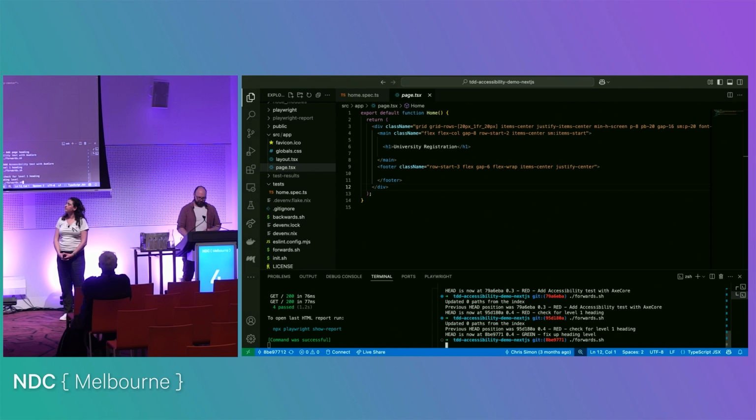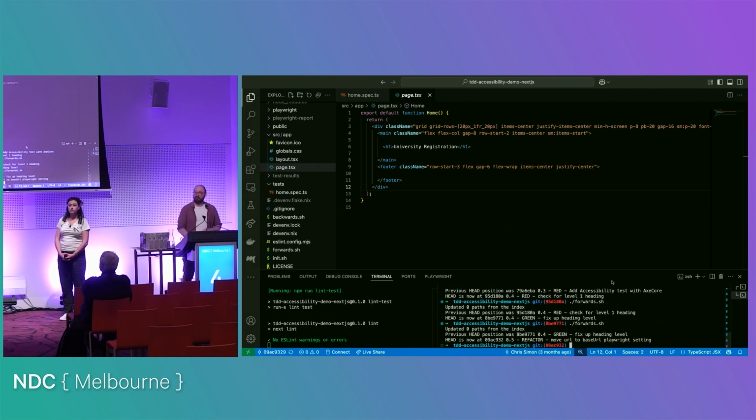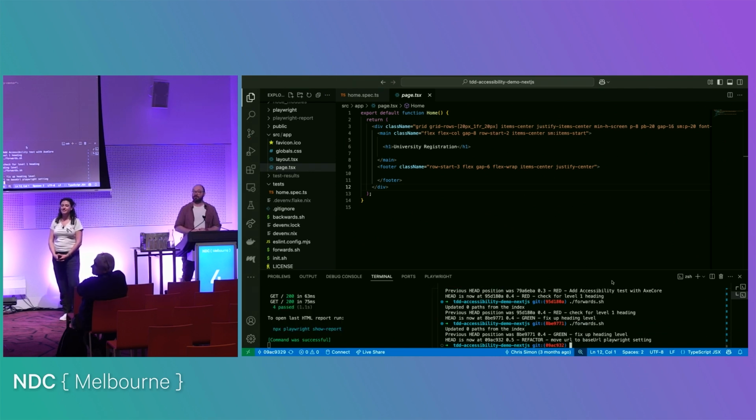Can I stop you? Yeah. There's a question around my brain. I have written Playwright tests without Axe core. So what does Axe core really do? Yeah, so Axe core will scan the page. So the question, sorry for the recording, is what does Axe core actually do? People have used Playwright to write tests without using Axe core.